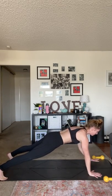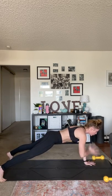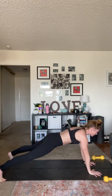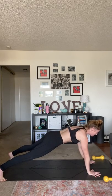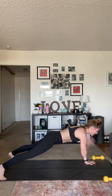Right, left, shoulder tap. Try to keep your hips steady. Maybe walk your feet to the outer edges of your mat. Find a little more stability rather than that sway side to side. Just 8, 7, 6, 5. Last 4, 3. Listen for the change. 2, then 1.